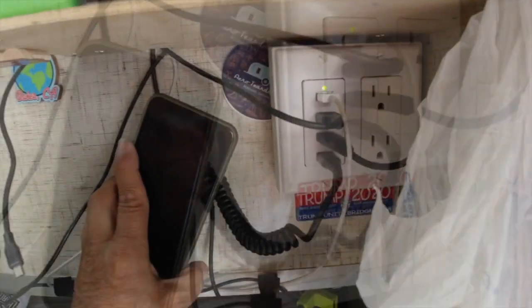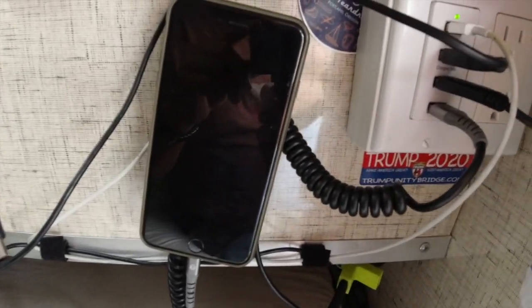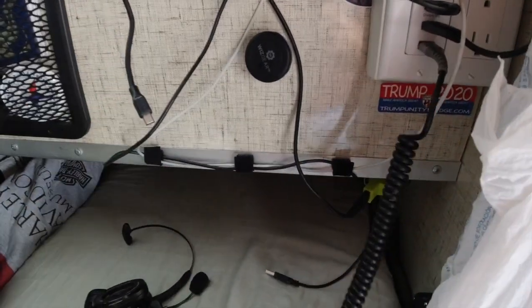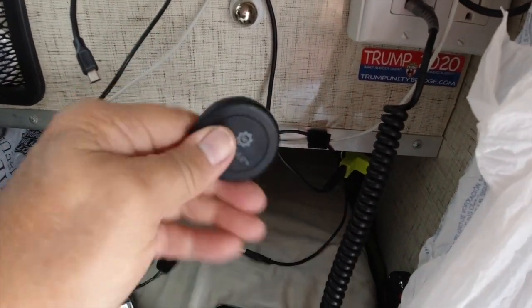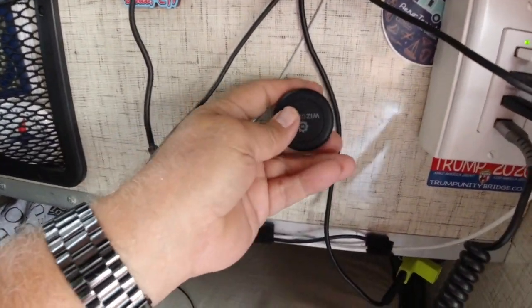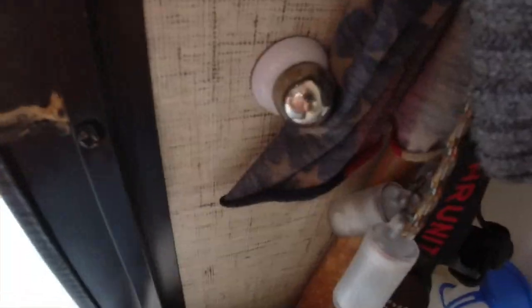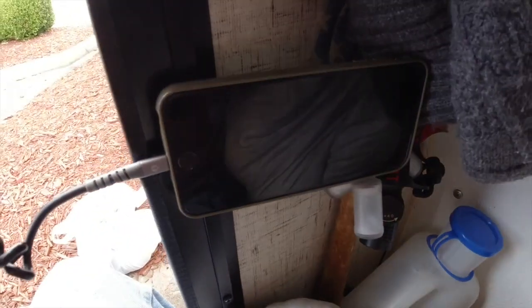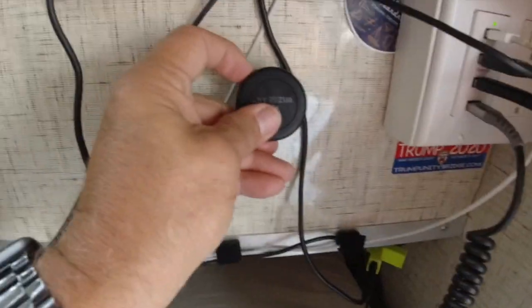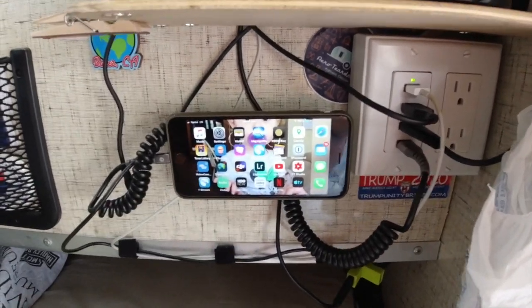My phone is really important to have charged because I use it for everything. I have a metal plate on the back and a magnet right here which connects to a steel ball mount, allowing me to mount the phone there. I can take it off and there's another magnet ball that I can put my phone on — if I'm laying down I can actually watch a video there. I usually download videos and watch them so it doesn't take up much of my data.